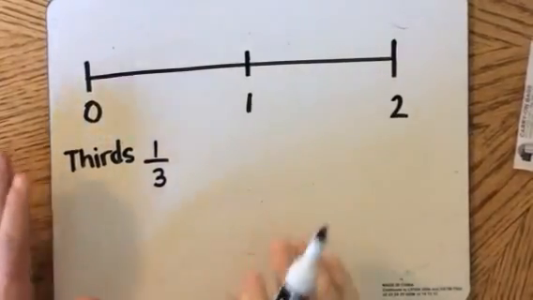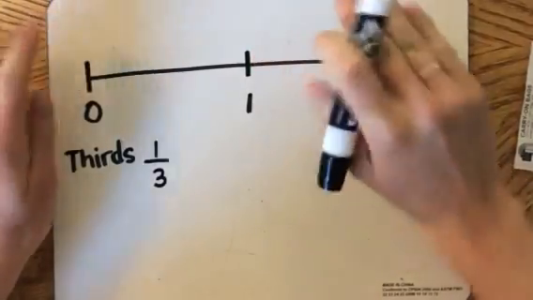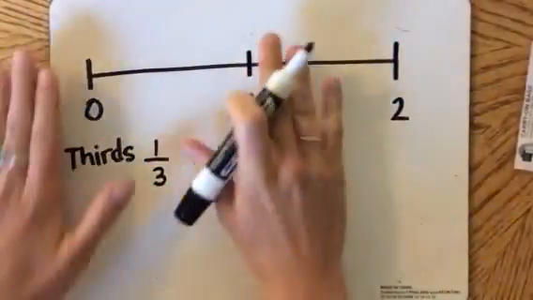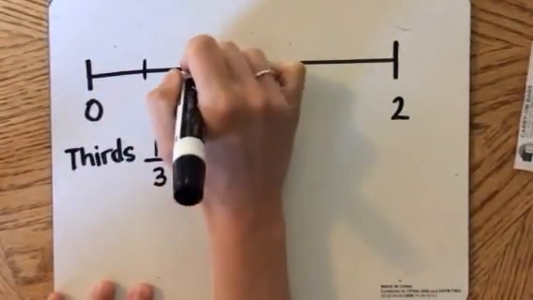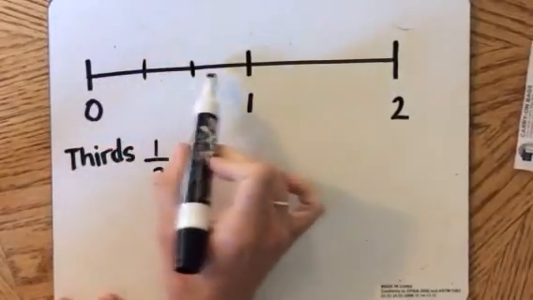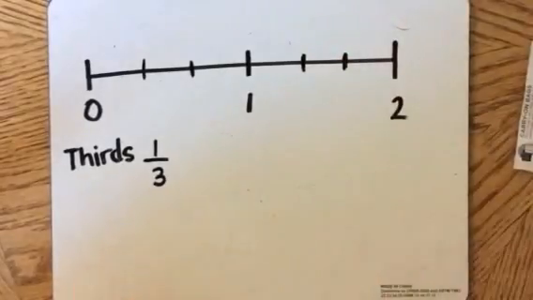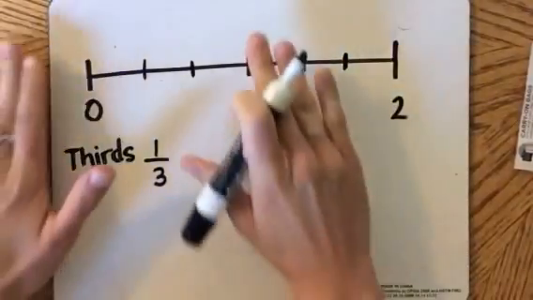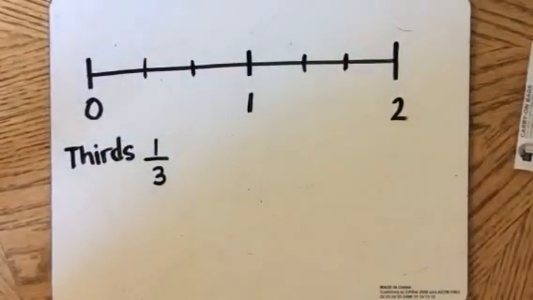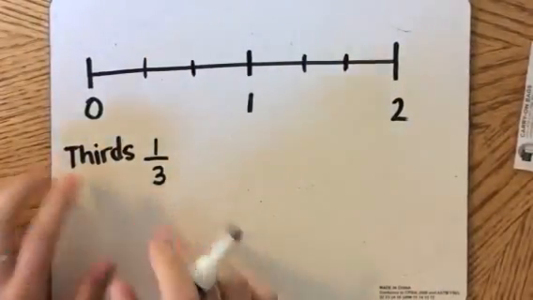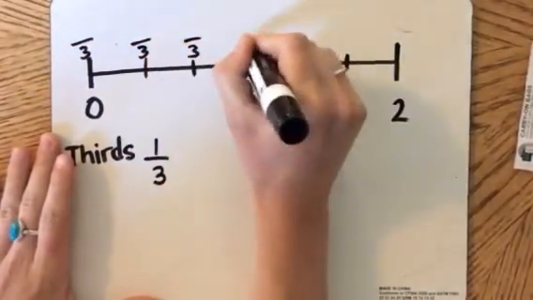So when I'm doing thirds, I need to divide each whole into thirds. I have 2 wholes here. So in my first whole, I'm going to divide it in thirds, just by drawing 2 lines because I have 3 parts. And my second whole, I will partition it in thirds. So now I have thirds in that whole and thirds in that whole. Now I need to figure out, I know my denominator will be 3 all the way across because I'm counting by what? Thirds.